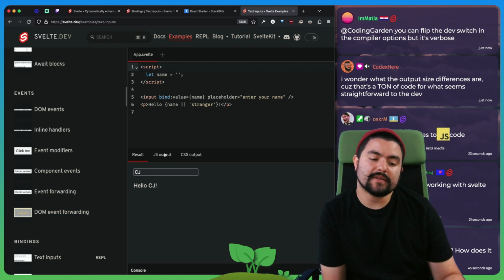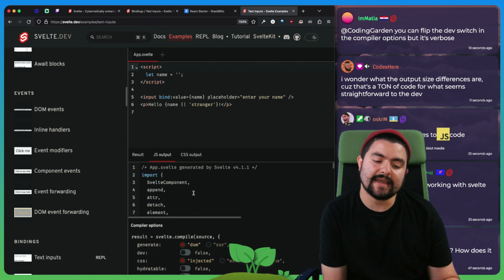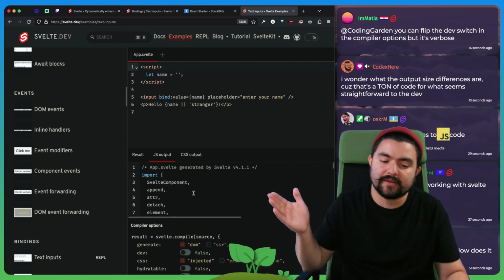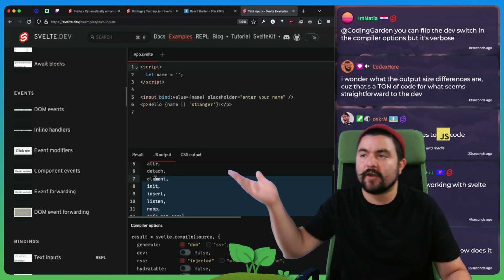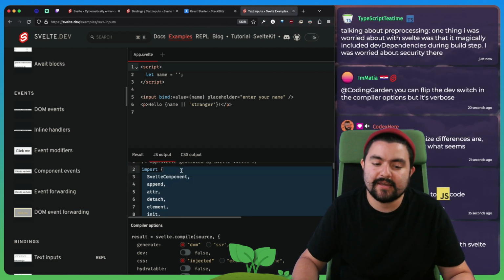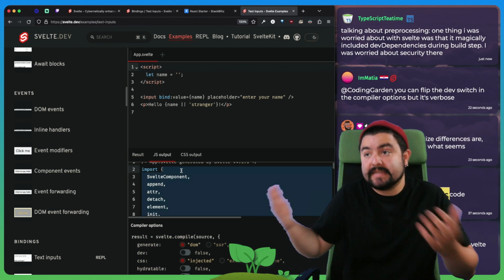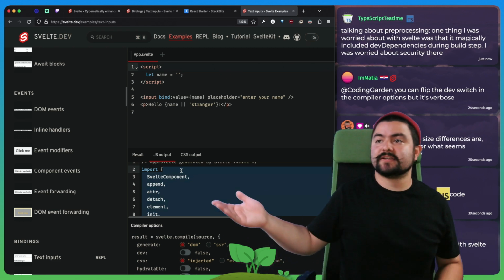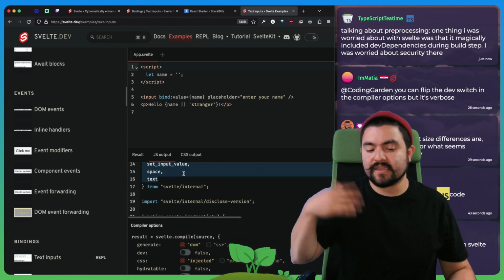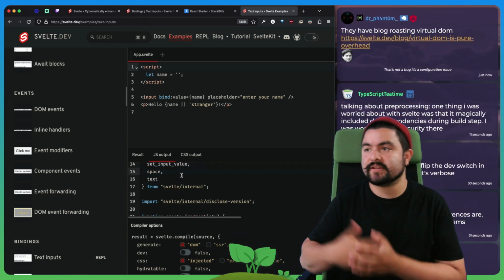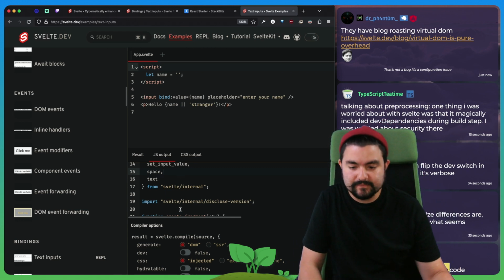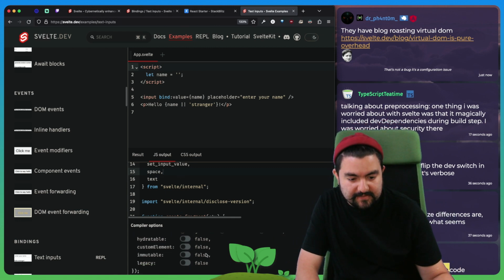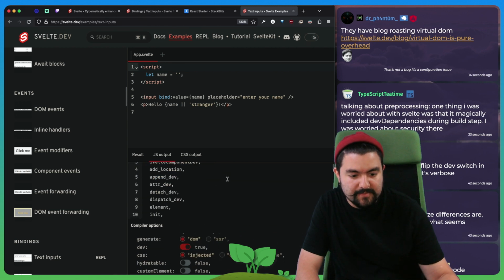Yeah, I think the way you could think about it, Codex, is as your app grows, there's a certain point where the internal helper code that's required, it's not going to need any more of that, right? Because in a large application, at a certain point, you have all the helper methods you need, and it doesn't increase in size after that. At that point, it's just how much more application code you can add. Flip the dev switch. True. Right now it's going to be more verbose.